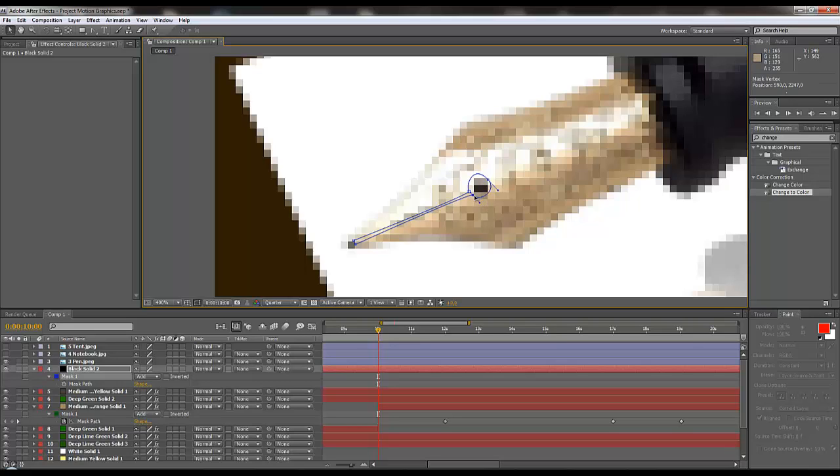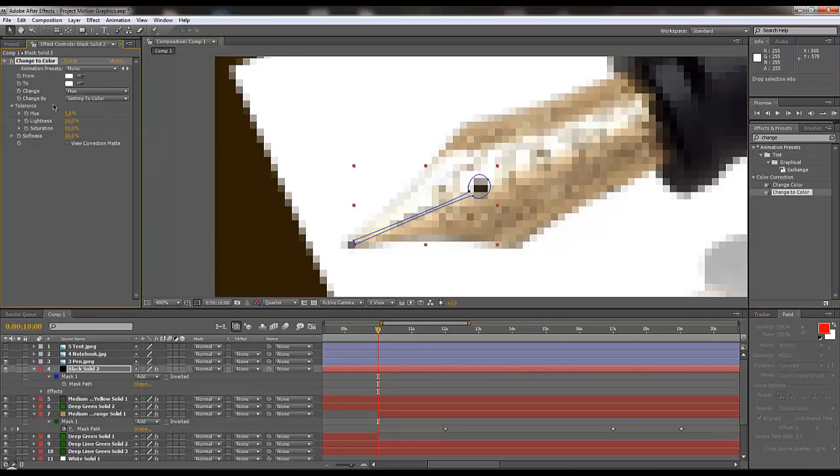So let's do it like this. It's already black, so that's already good. We still need to attach the change to color in there, and we're going to make it black to black for now.